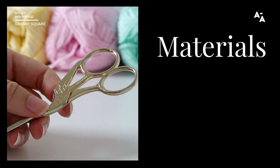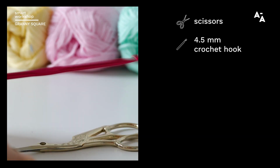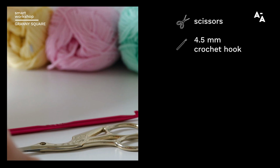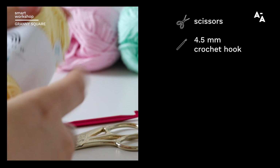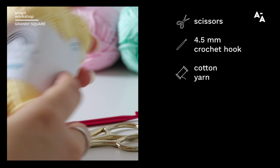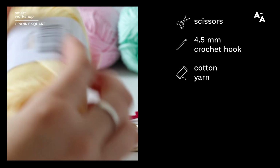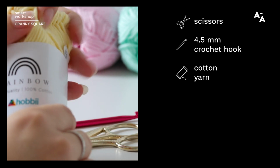So for today's tutorial, you'll need a pair of scissors, you'll need a 4.5mm hook, and you will need some cotton yarn. You can use acrylic if you like, and you can use all sizes, but for this one we will use DK cotton from Hobby.